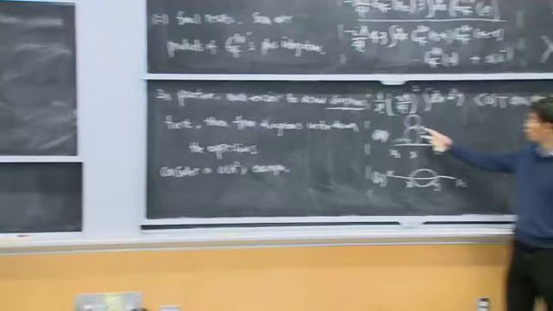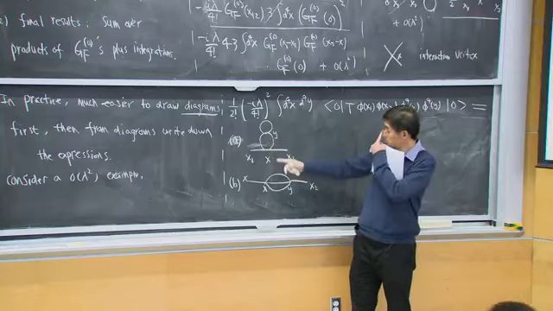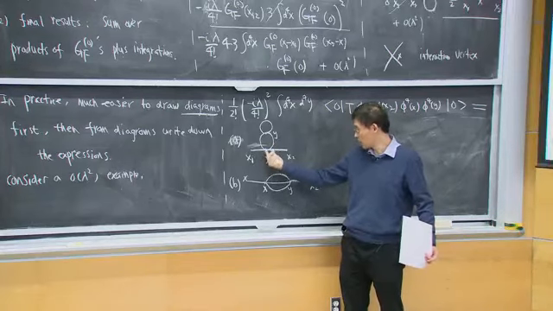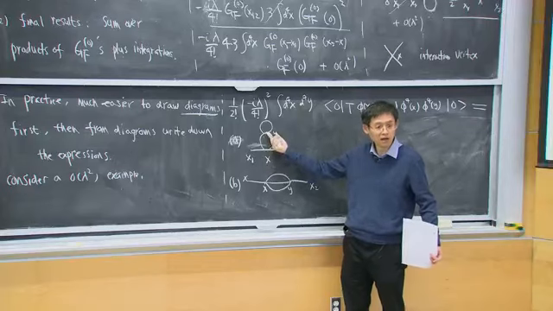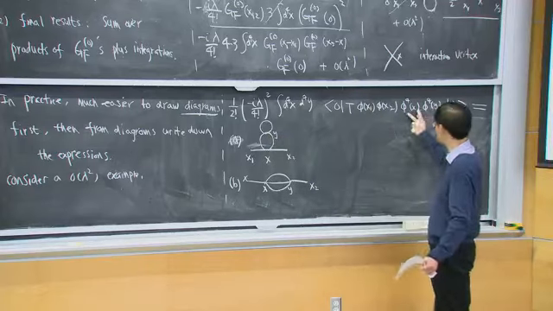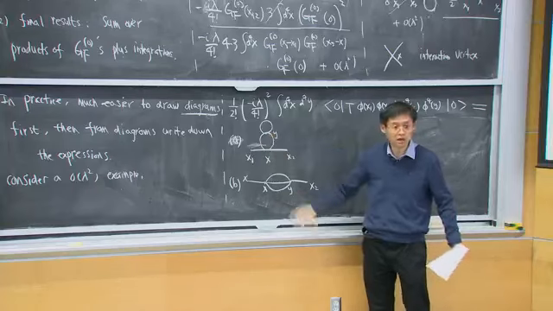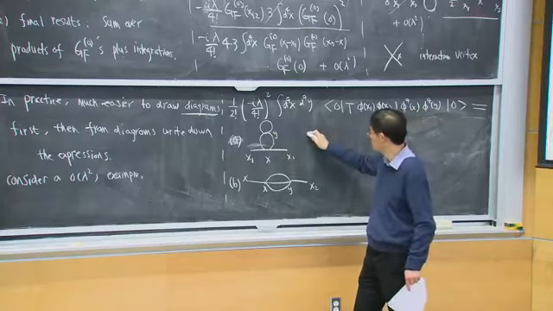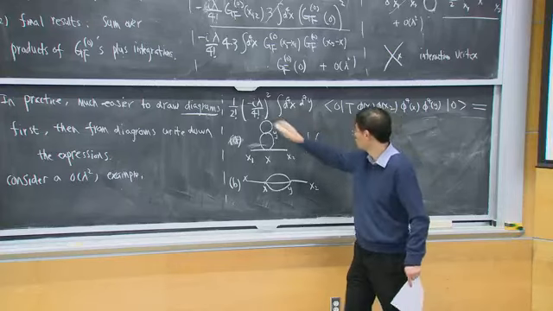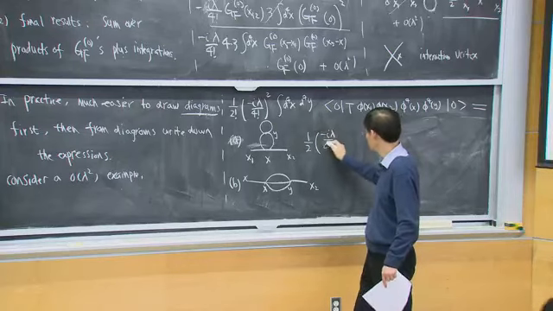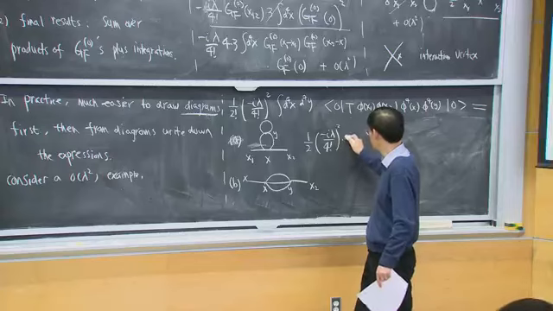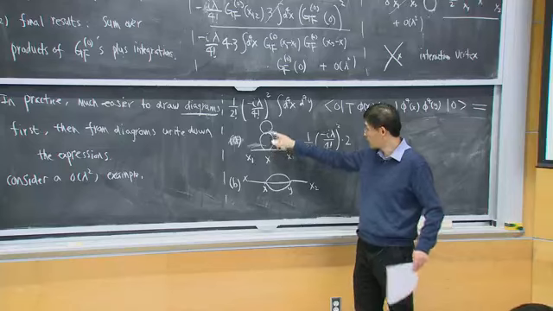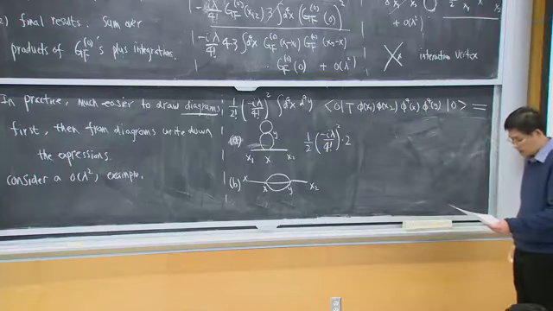So here, actually, there are 2 possible diagrams. I can have x1, x2 connect to x, or I can have x1, x2 connect to y. Because x and y are symmetric, I only draw one of them. That means there's a factor of 2, since I can connect either to x or to y. So I have 1/2, and let me also copy this lambda over 4 factorial squared.